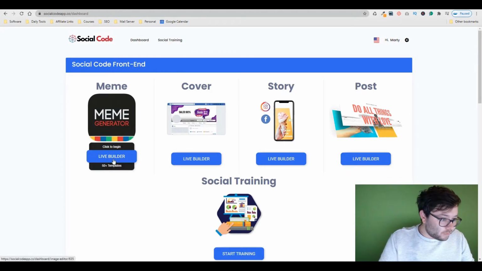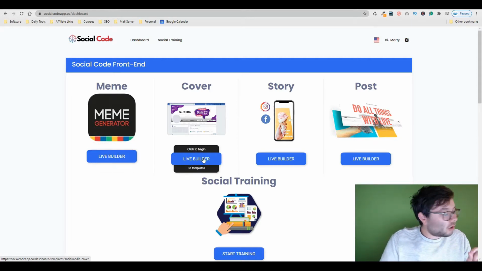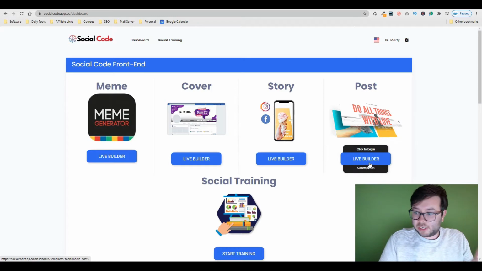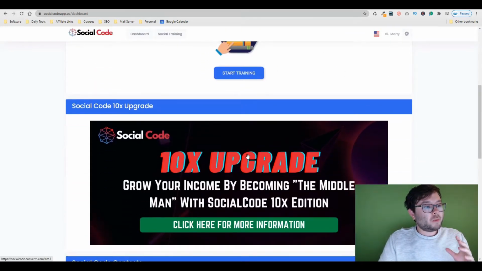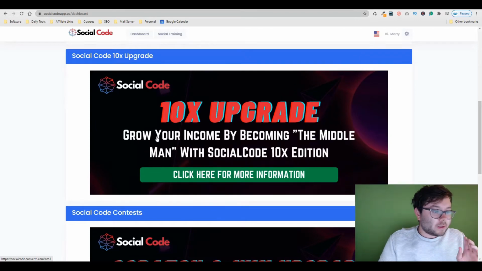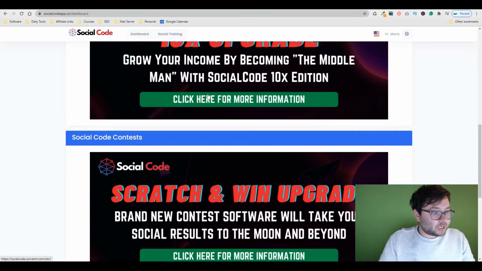And if we hover over it, oh, that's a really nice touch. It's not actually any additional options, but it just says click to begin 50+ templates. So there's obviously a lot of detail that's been added that you don't often see, which is really nice.